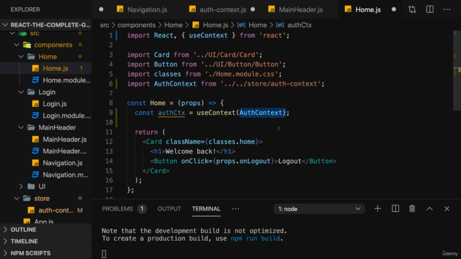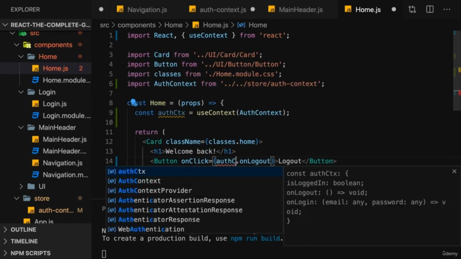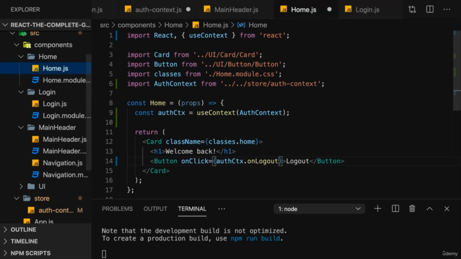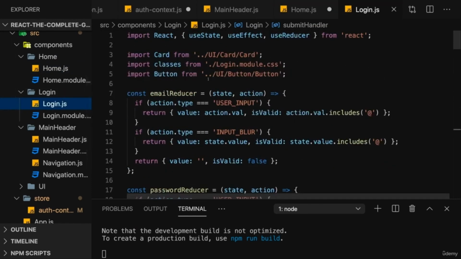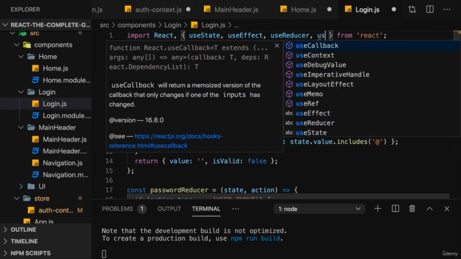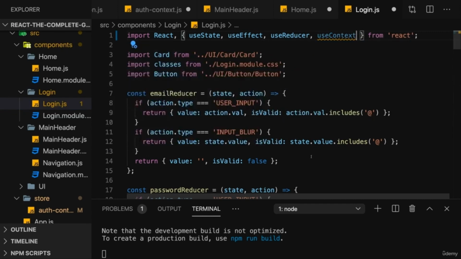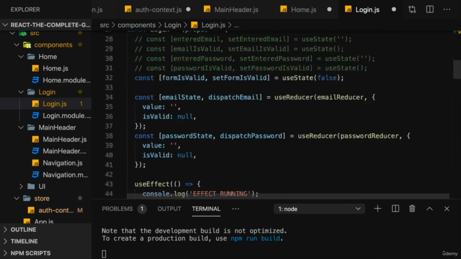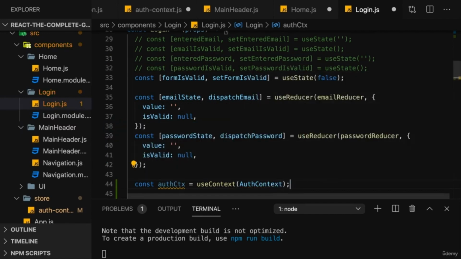Again, use auth context here, not the provider. And then here we can use auth ctx.onLogout and do something similar in the login component. Import use context here. And then in our component function, maybe here, we can set up our auth context by calling use context and passing auth context to it.